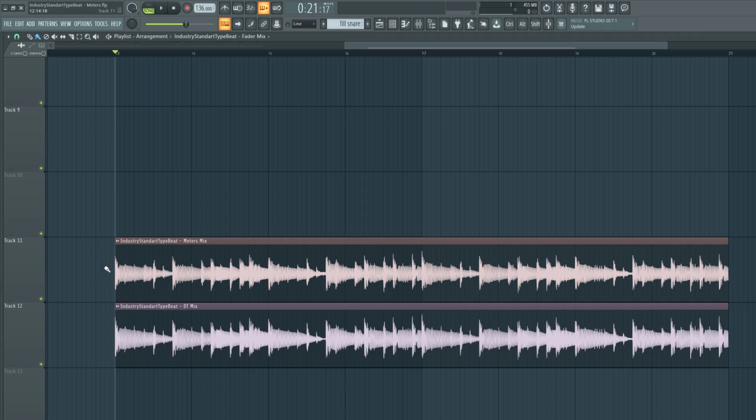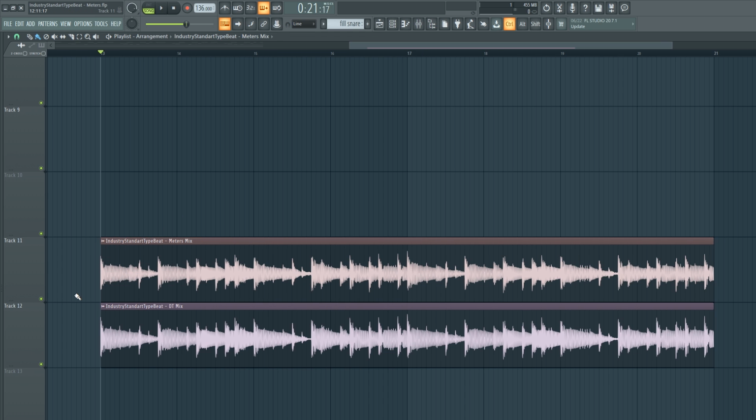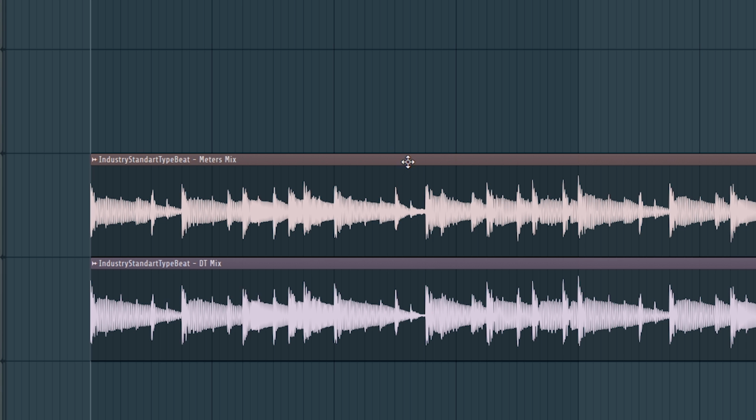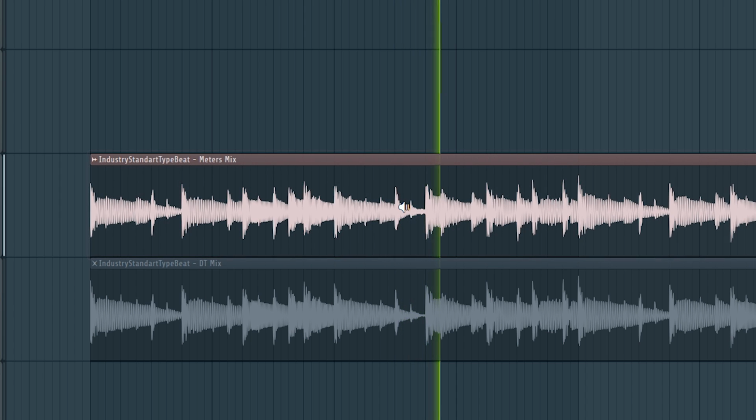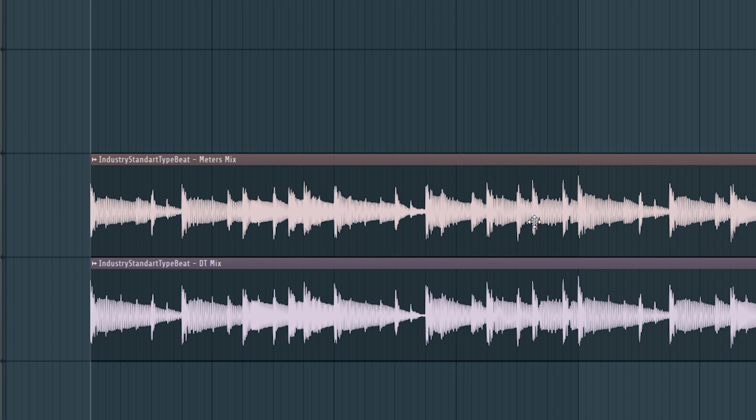I have to say, I'm much more impressed by the meters mix than I thought I would be. I kind of like the lower bass. There's more bass in my version than there maybe needs to be. It makes it feel a little less dense of a mix, a bit more open in a way. I do think some of the percussion, like the filler snare, might have been a little bit loud.